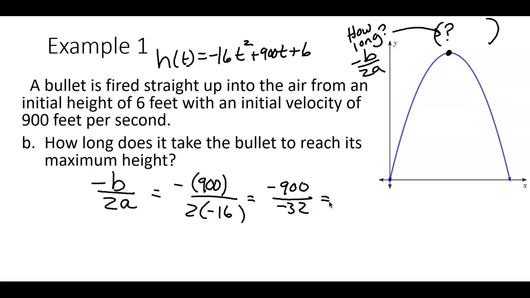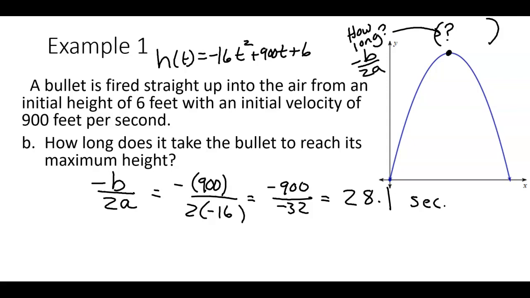28.1. Okay. What does that answer represent? How long it takes to reach the maximum height. So that's 28.1 seconds. Now, just so you guys know, this problem, I picked realistic numbers. I remember when I made this lesson a few years back, I picked 900 feet per second, which is not an unrealistic amount for a bullet being fired. The problem is that our answers are going to come out a little off, and that's because in reality there's air resistance, which causes things to change a little bit.